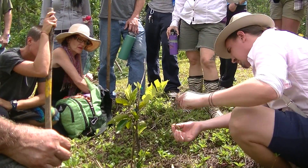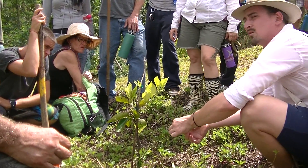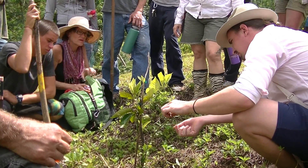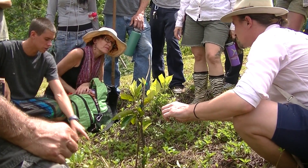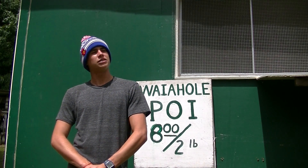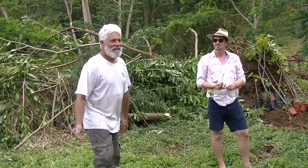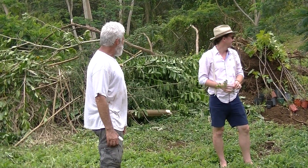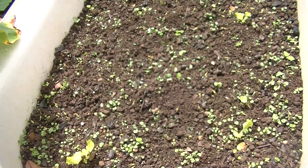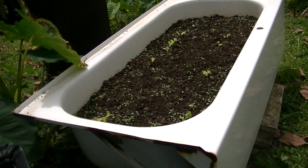The scion and the rootstock — this trifoliate, three-branch leaf rootstock is really common with citrus, and it's one thing to keep an eye for as you come into orchards. I think probably one of the most interesting things is how the problem can be the solution, and how it's not all set one way. Permaculture gives you a way to bring your own originality and make it unique, doing your own style that works.